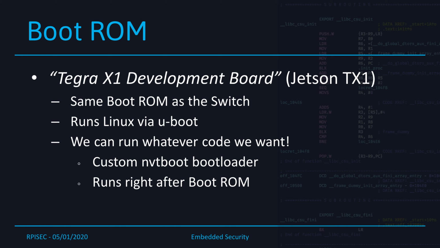And this lets us essentially run new code that we wrote right after the boot ROM finishes executing. This is very, very useful. It doesn't give us the boot ROM, but it means we don't have to exploit the Switch and get all the way to code execution at that point in time. It just saves a lot of hassle. And since it's the same boot ROM fundamentally because it's based on the same platform, getting this boot ROM is theoretically the same as getting the Switch boot ROM.